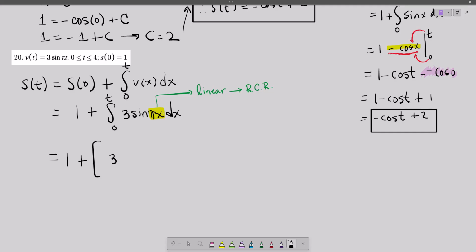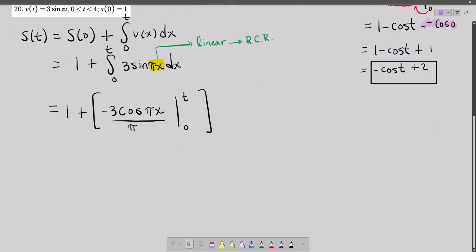So I'm going to put a negative out in front, and then I'm going to put cosine of the same angle. When you're integrating or differentiating, the angle never changes. The angle has to stay the same if you're taking a derivative or an integral. And now, with the chain rule, if you were differentiating, you would multiply by pi, but we are integrating, so we divide by pi. So that is the reverse chain rule. We kept it all bracketed off here so that it's really clear that the 1 is not part of the antiderivative. So then this becomes 1 plus, and we'll stay inside the brackets until we're done with the evaluation.